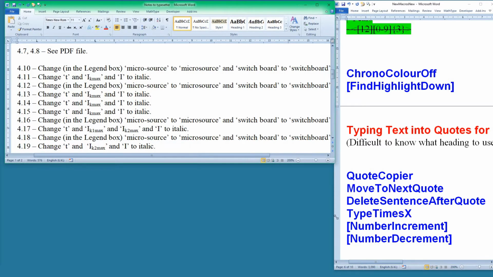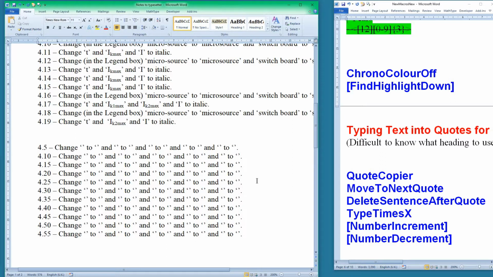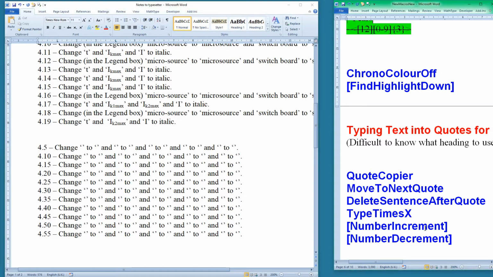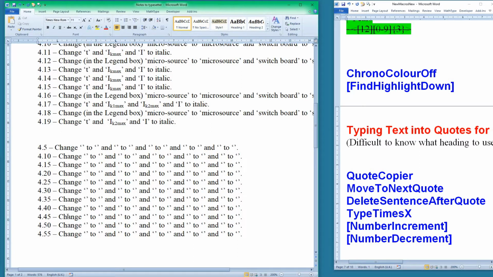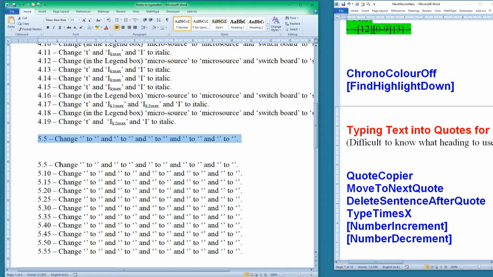Right, so first thing we're going to do is we're moving to chapter 5, so we want to use a very useful common macro, number increment. So I'm going to make these ready for chapter 5. So increment down. So I'll change all those to 5, so I'm ready. So I find that figure 3 needs changing, so I copy that one and then I use, what's the first one I use?